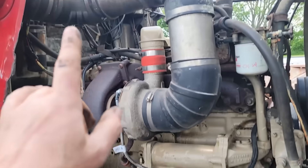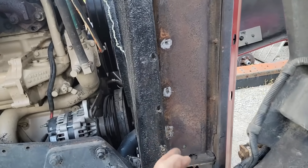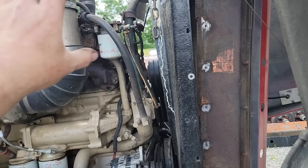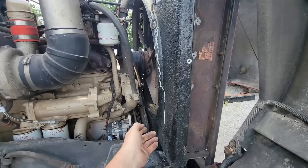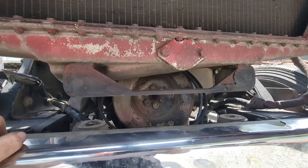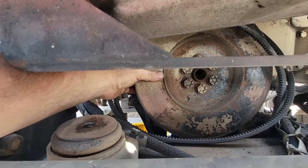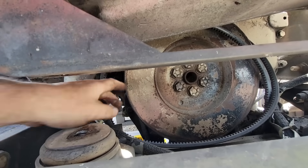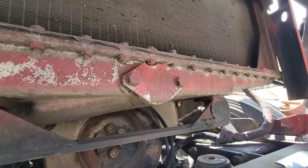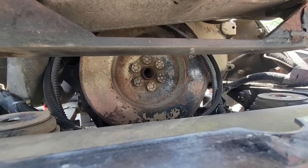I've got the radiator supports loose and the mounts loose in the bottom. The shroud — I left the hoses. We're going to try and just lift this radiator up just enough to get it above that damper and get that out. It's given me enough room to get into it. I don't know if I'll have enough room to get it actually off, but I'm hoping I don't have to drain all the coolant and take the radiator loose. I'm trying to do this as quick as I can.